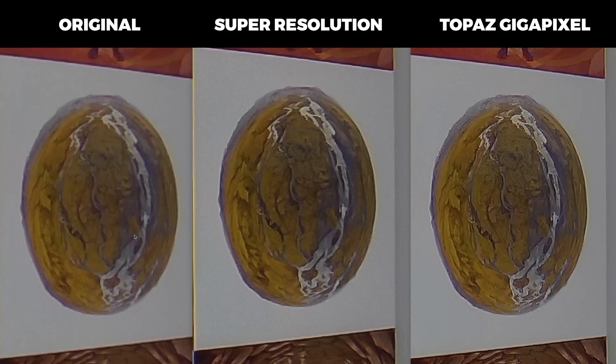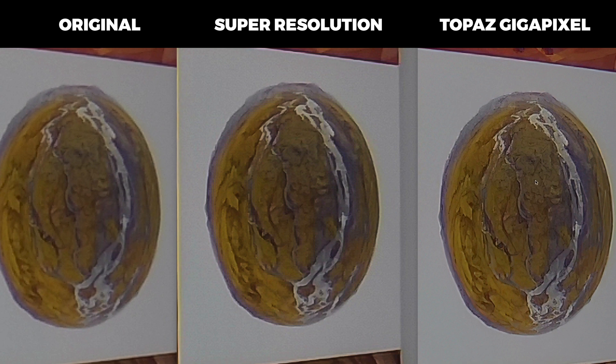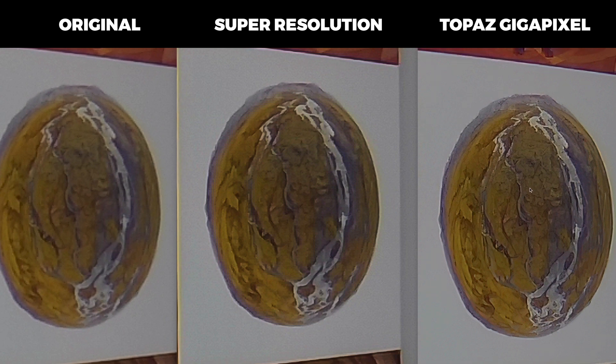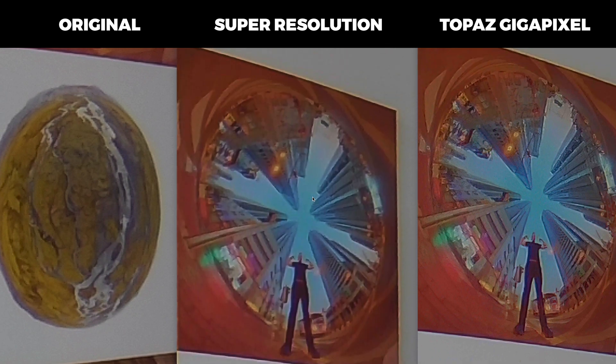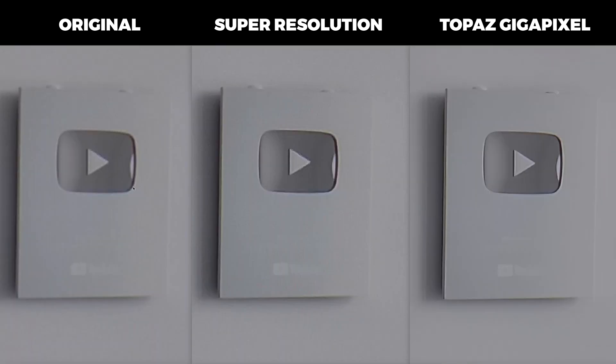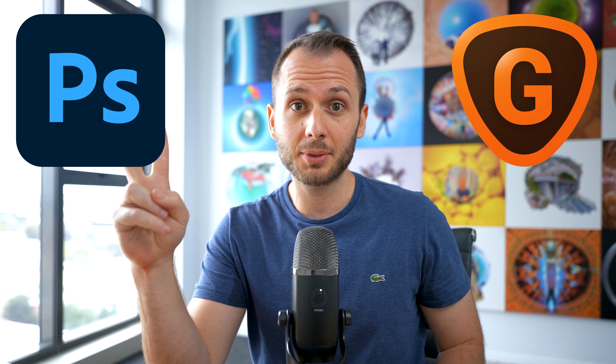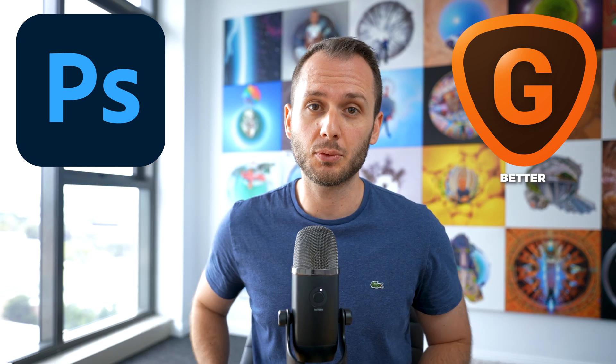Let's move around to another one of my prints. This is a tiny planet I shot in Iceland, back in the days when we could travel — hope those days come back soon. I think Gigapixel is the best by far in this situation, and I found generally Gigapixel has been best for architecture, landscapes, basically anything that doesn't have people in it. This is my YouTube award hanging above my desk — look at how good Gigapixel did here. It's sharper than the other two with edges much more clearly defined, and it's also done a great job at denoising and getting rid of those ugly imperfections.